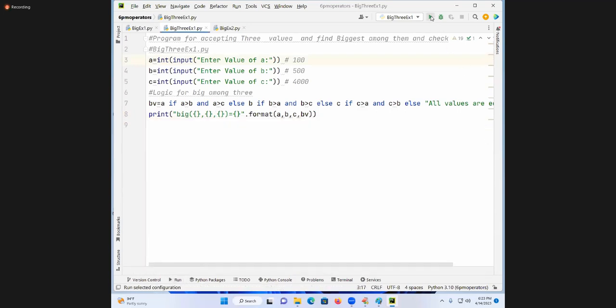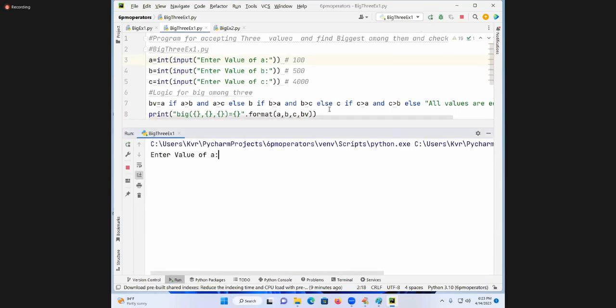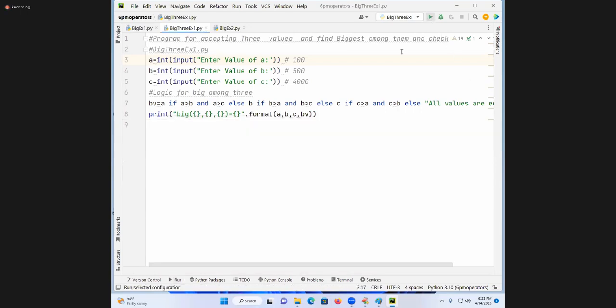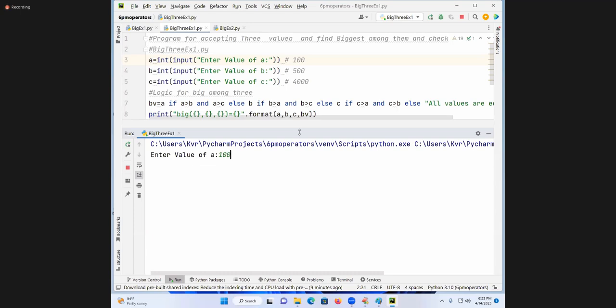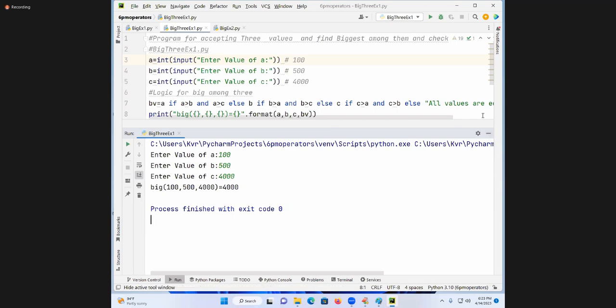Now next I will go for it. One more thing. I am going to say here, students, 100. Next for B bigger condition I am talking, and this is 40. What is the bigger one? 500. No problem. Next I will write one more here. See, students, 100 and 500 and then 4000. What is the answer now? 4000 is the correct answer. Very good. Up to here, okay.